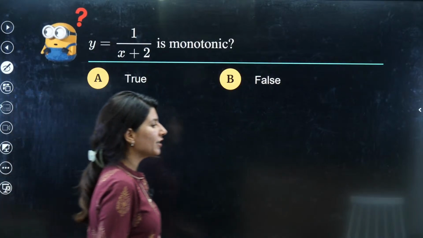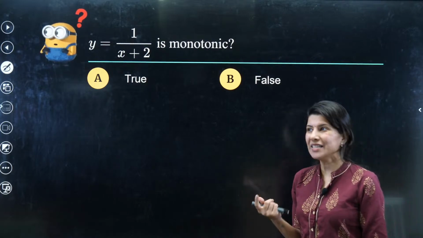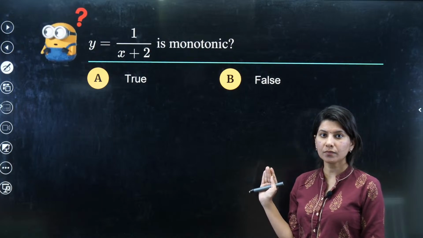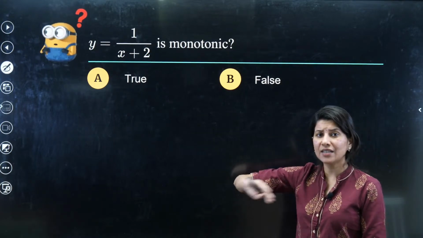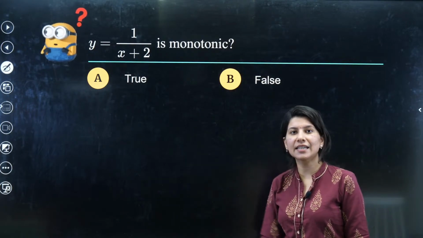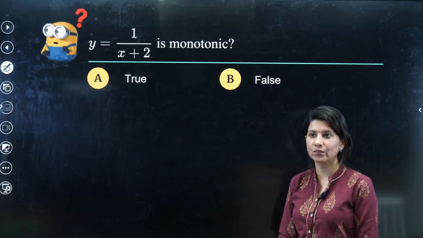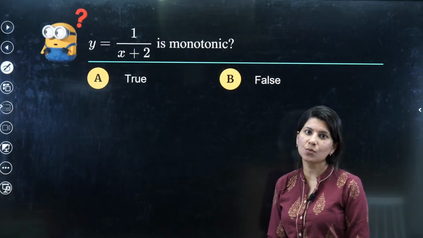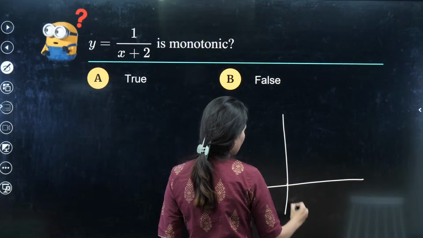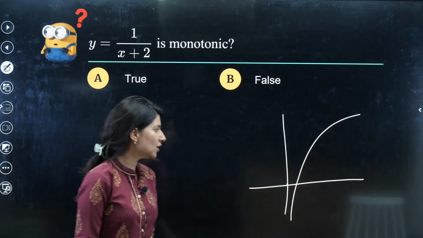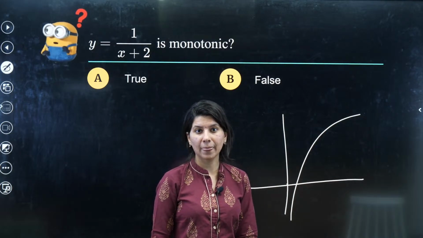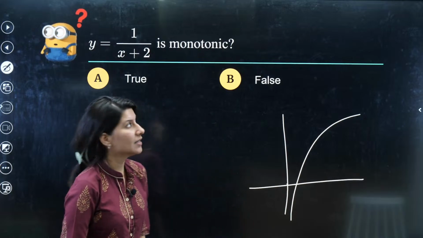Now, what is a monotonic function? The term monotonous means boring. Boring means not changing its behavior at all. Whether it keeps on increasing, or it keeps on decreasing, this is what we call a monotonic function. So if I talk about the function log x, can you see log x is a monotonically increasing function? Getting my point?